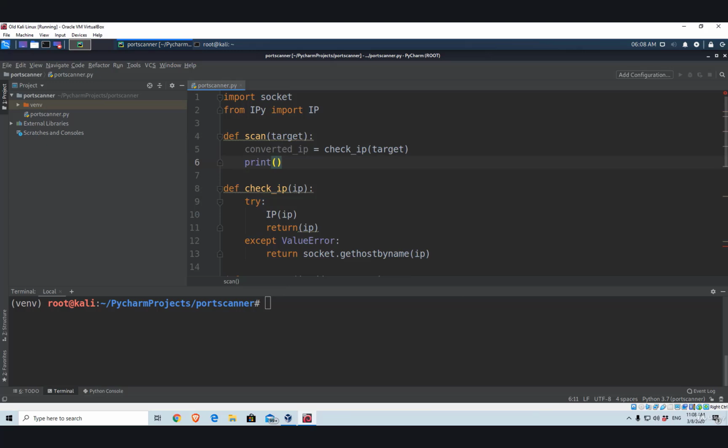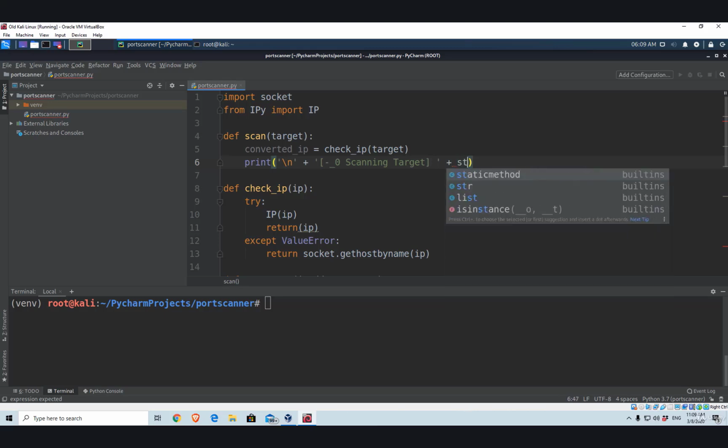We're going to print, first of all, new line character, which is \n plus, and let's make some type of a smiley right here, which will look something like this. So, and let's print scanning target. We also want to specify which target we are scanning in case there are multiple ones.